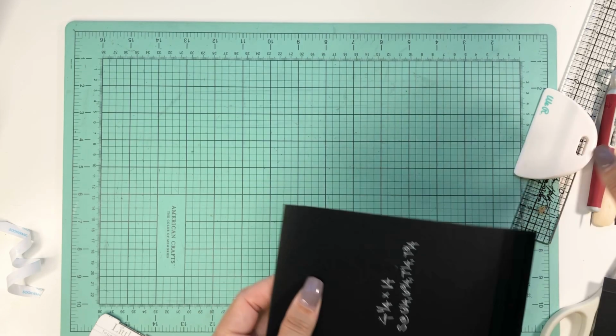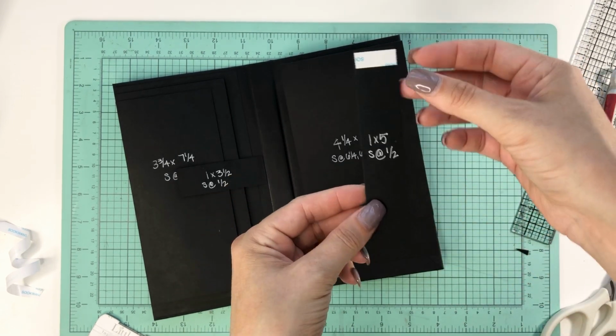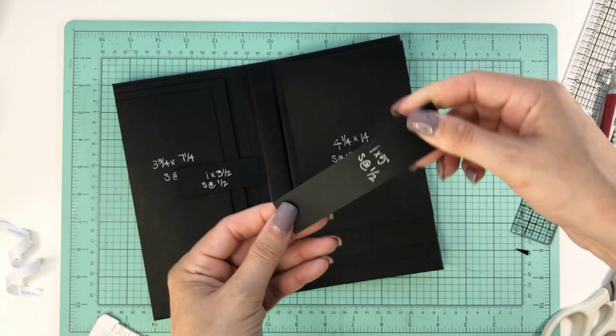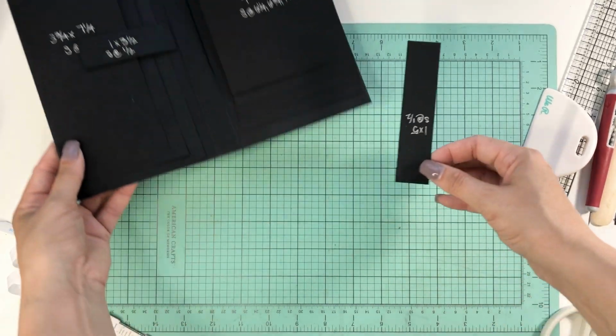Boom. And then that just goes into the book with a flap that is 1 by 5, scored at a 1/2 inch, just like so. And you can have this shorter if you want to. It all depends upon the embellishments, but there's that.